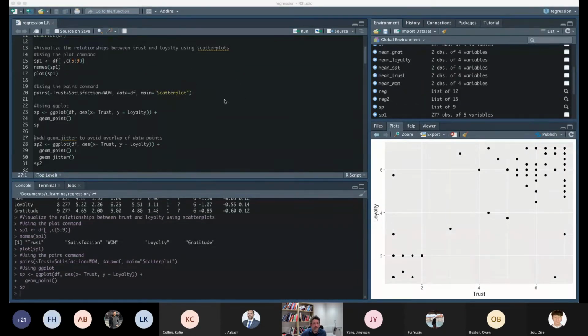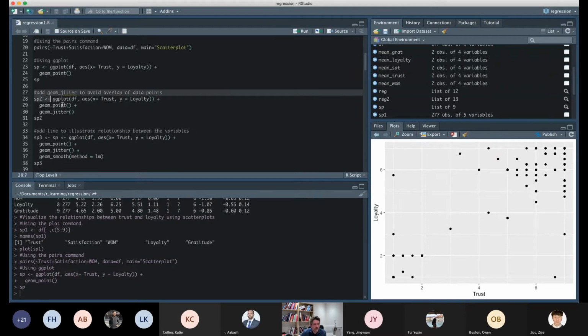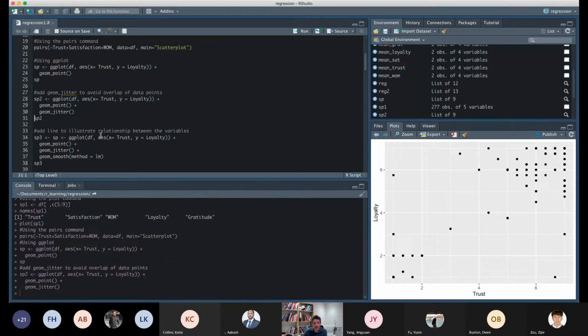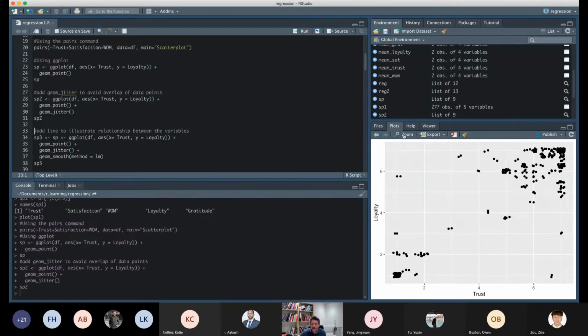You see we don't see many data points. The reason is that they are overlapping at the moment. You can avoid that by using the geom_jitter function. You tell R to put them a little bit next to each other, and then you see more of what's going on in the data. That's what I did in the next one. I just added a next layer. I did the same scatter plot between trust and loyalty, but added this geom_jitter function. And then it looks more as it should, with more data. So that's the scatter plot we have now.